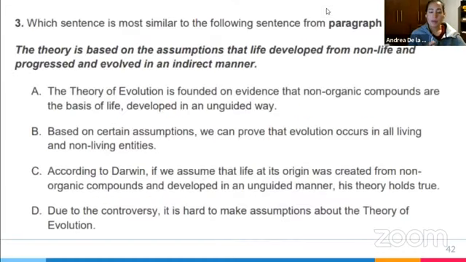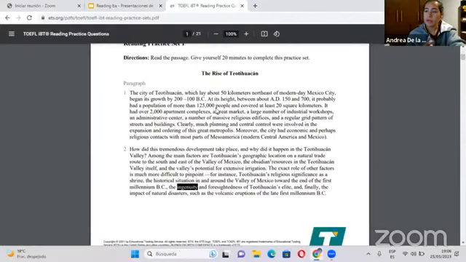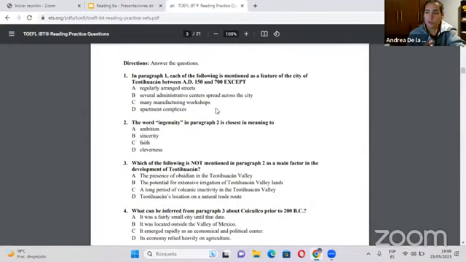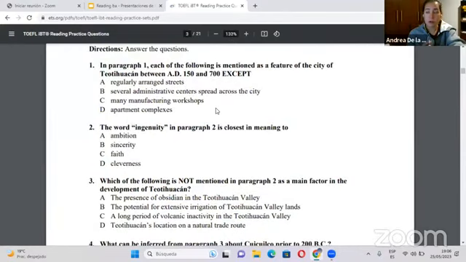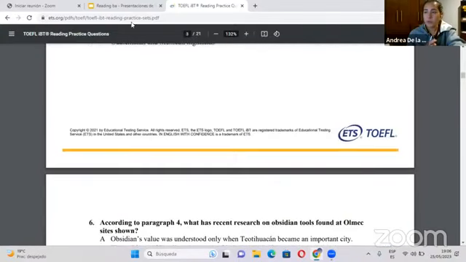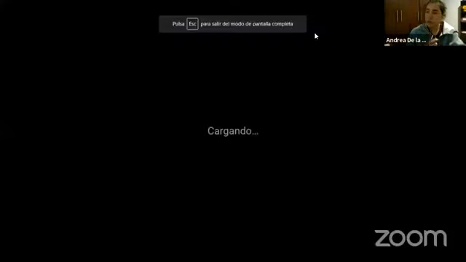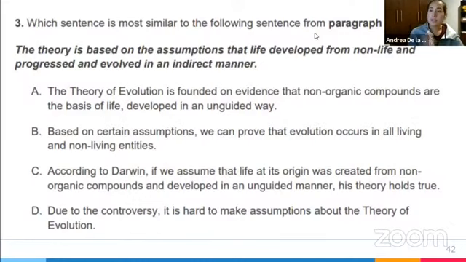By the way, if you guys take a look at the practice set here about the Tehuacan, we don't have any paraphrase questions, because remember that sometimes you have one, sometimes you got none. So in this case, in this specific set, there are no paraphrase questions. So we're going to be using the one about Charles Darwin's theory of evolution. I think we used it for another question yesterday too. So this is about Charles Darwin theory of evolution. Okay, that is the theory.